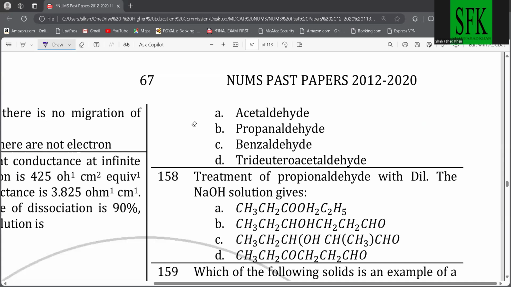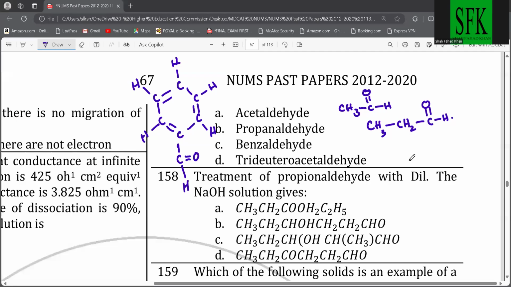And which of the following will not undergo aldol condensation? aldol condensation के लिए रिक्वायरमेंट क्या होती है? तो आपके पास अल्फा हाइड्रोजन की रिक्वायरमेंट होती है, राइट? So it's alpha hydrogen that we need to look at. Alpha hydrogen is the hydrogen present on the carbon right next to the functional group. So if this is your aldehyde, the carbon right next to it is right here. So not propanaldehyde. Propanaldehyde will undergo aldol condensation. This will also undergo aldol condensation because it has alpha hydrogens.